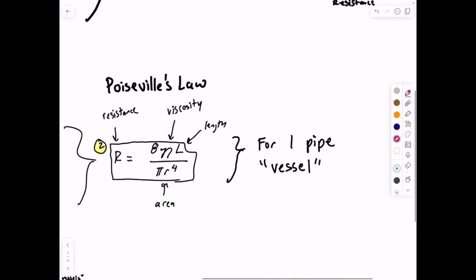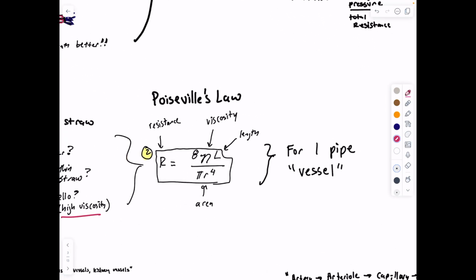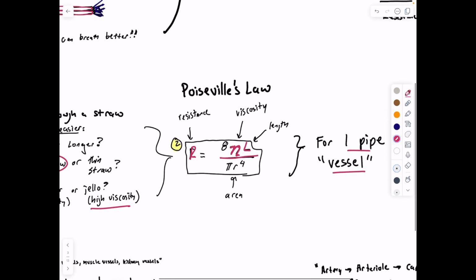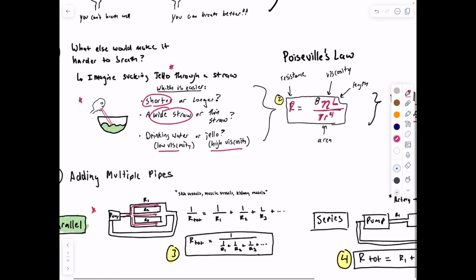So that brings us to all the different components of, and I mispronounce this law's name, but Poiseuille's law, which is the resistance through a single pipe is equal to 8 times the viscosity times the length, right? Increase in length means more resistance, like drinking through the longer straw. Increase in viscosity means more resistance, just like trying to drink Jello through a straw versus drinking water. And then, the thicker the straw, wider diameter, bigger cross-sectional area is on the bottom, so pi r to the fourth. All right, so that's our second equation we need to know.